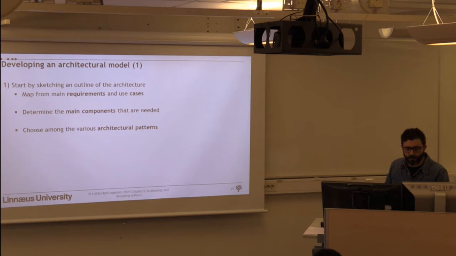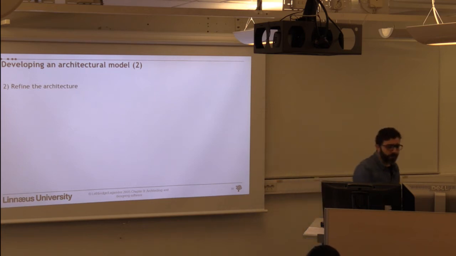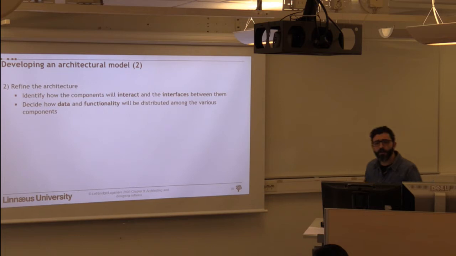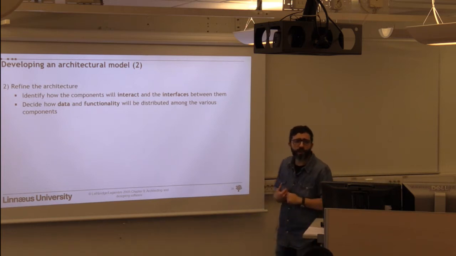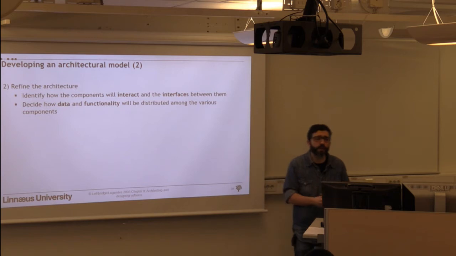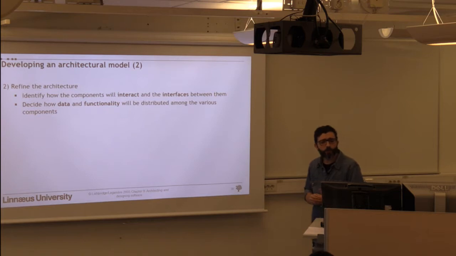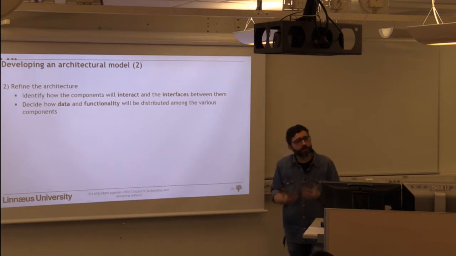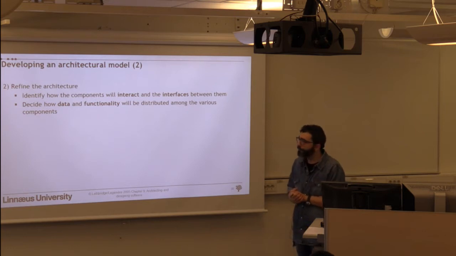Once you have this first high-level sketch of the architecture, then you can refine it. What does it mean to refine it? Try to identify how these components should interact with each other, and what the different interfaces between them are. The interfaces essentially define the set of functionalities provided by each component or each subsystem. And then define how the data and the functionality are distributed among the different components.